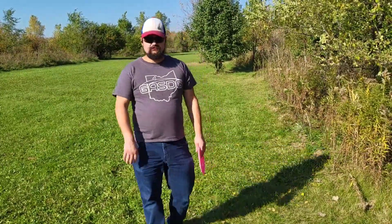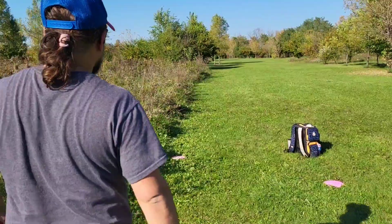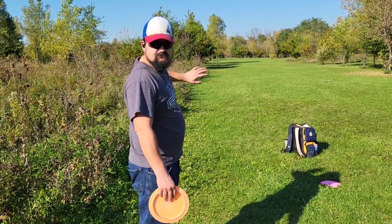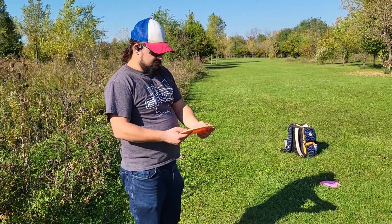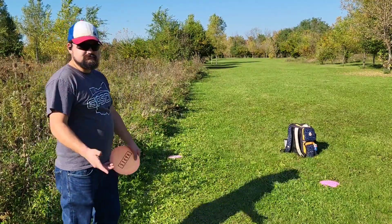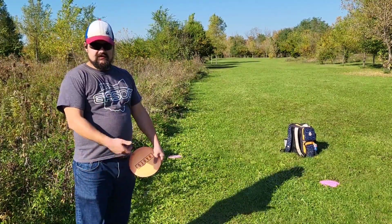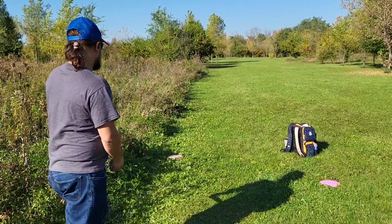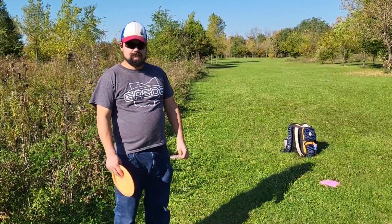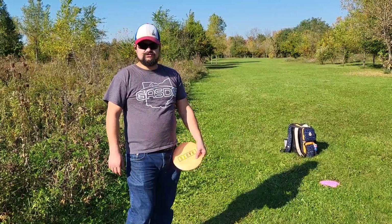If I could throw where I want to, I think I'd be okay. So I moved this into the fairway. It's probably about 10 feet that way, but for the purposes of this video, not much more distance. I do like this side of the fairway better though. We're gonna throw a flex because hyzers are not working right now.